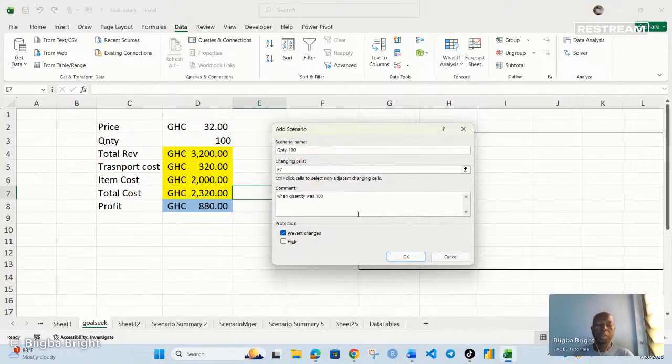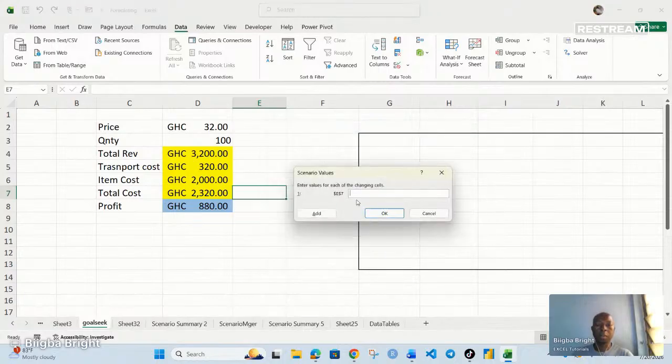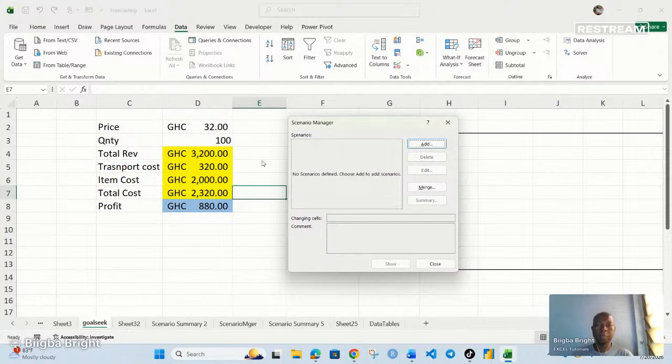You see, if you want, you can leave this comment. It doesn't really matter. Then you click OK. And then when you come to, I think, E, I was at a wrong place. So I'm canceling. I was supposed to be at the quantity before I should be able to do that.